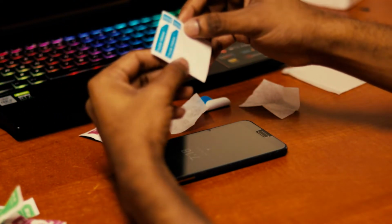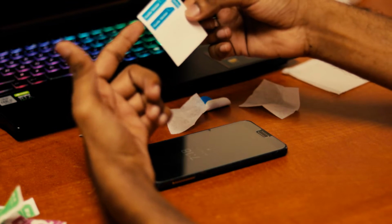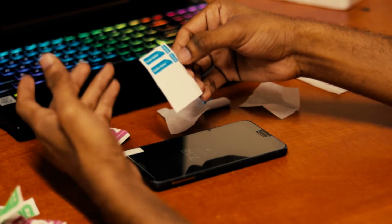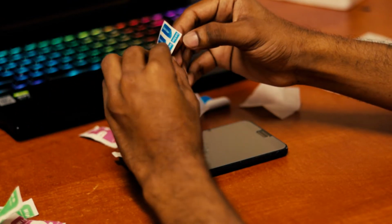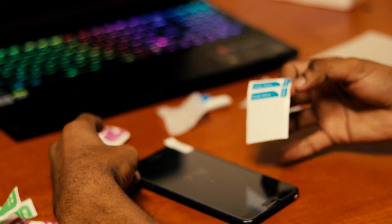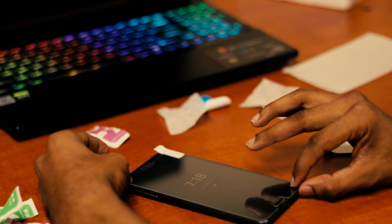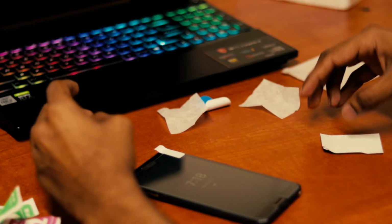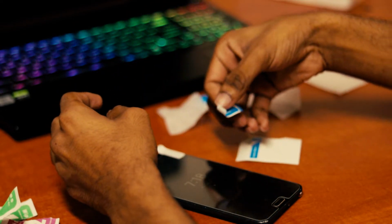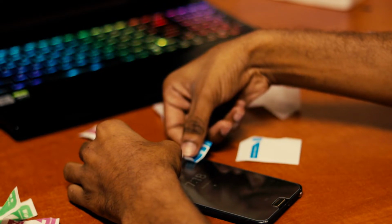Now you may have seen many videos that may not even mention these things, but they are pretty useful. This is small, but yet still it is useful, and we can use this like this. Like I'm placing. First of all, align the tempered glass correctly. Now we have not applied the tempered glass. Remember that we have not applied the tempered glass. Now we are using these stickers and one here. Okay, just move.